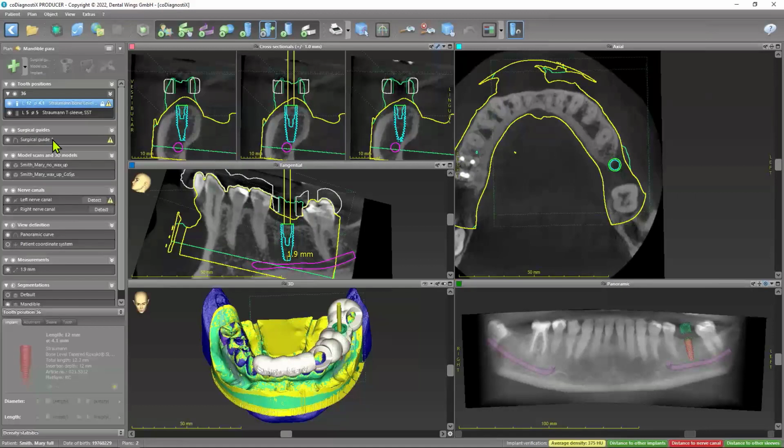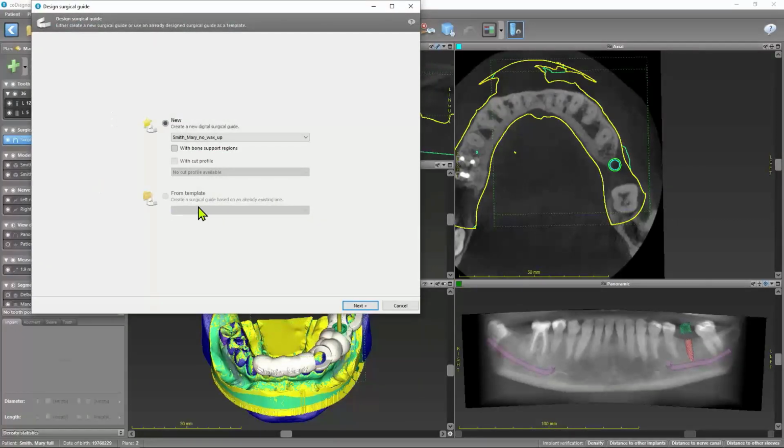If you change something in the plan, you cannot export the guide anymore. So if you say, okay, this is not a problem, there's a reason to go this way, you don't have to make a new guide design. You just go on your surgical guide, double click, your guide designer opens, and you just click next, next, next, next.